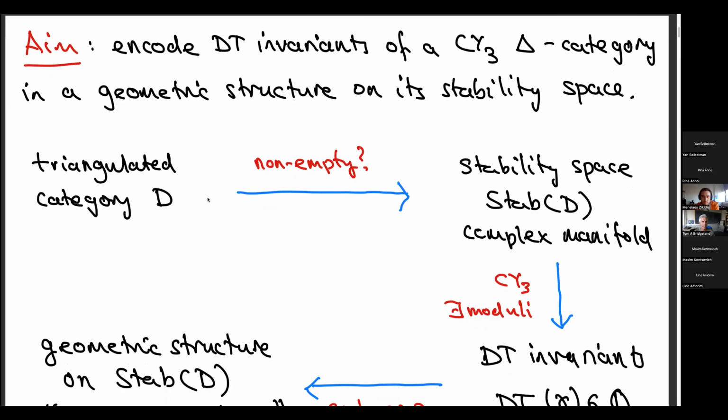We start with some triangulated category D. The sorts of examples we have in mind are the bounded derived category of coherent sheaves on some variety, or the Ginzburg algebra of some quiver with potential, for example. And then we can build the space of stability conditions, Stab(D), and this thing is a complex manifold. That basically works without any assumptions, but nothing tells you that this thing is non-empty. So the main assumption you need here is that the space is non-empty. When it is, you get some nice complex manifold.